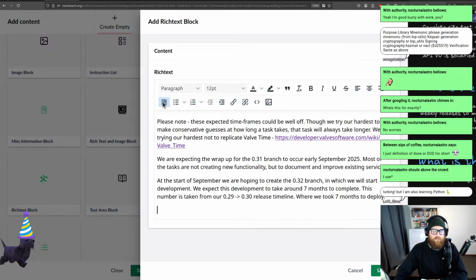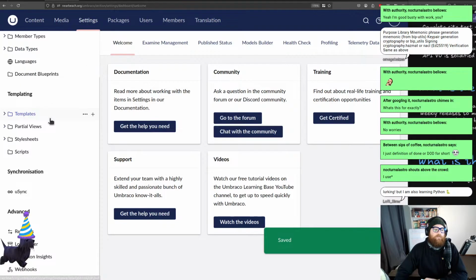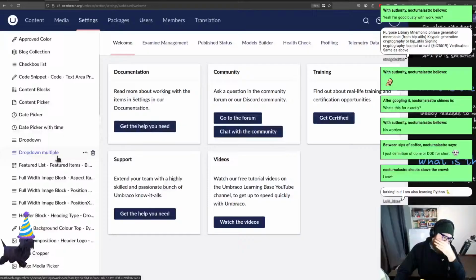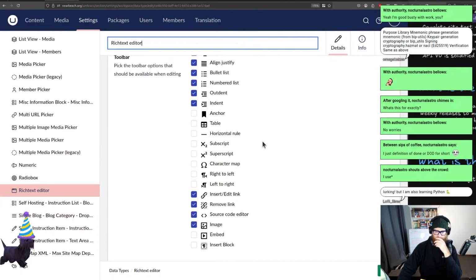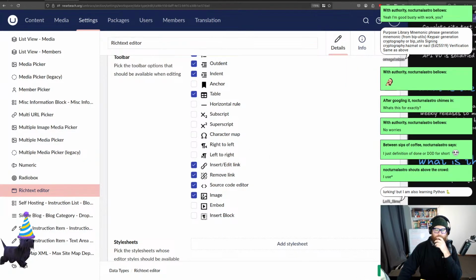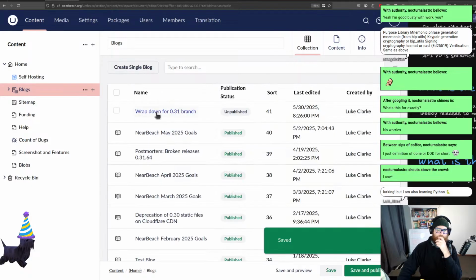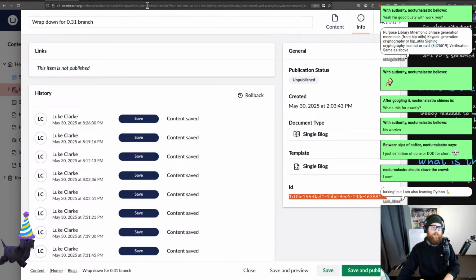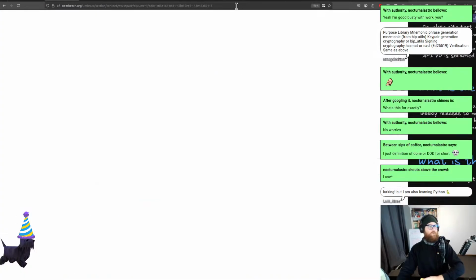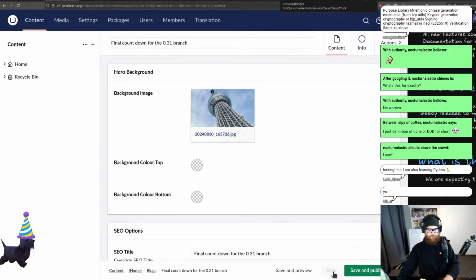Oh, I don't have the table things. Oh, that was silly of me. All right, I've got to hit update. I'm gonna hit save. I'm just going into the settings, because I know under the data types we've got the rich text editor, should be able to add in a table. I don't like how it pops out like that. All right, so we've got all that. Yeah, I didn't rename that top one. Okay, easy done.